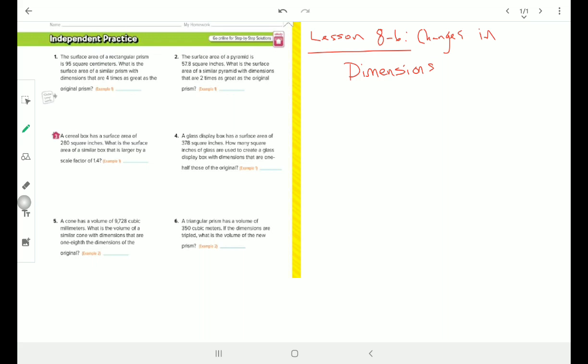If we're changing the surface area, and think about area, think what makes area for a second. If we're changing the surface area by a scale factor, what we're going to do to find the new surface area, I'm going to represent that with NSA, that's the new surface area. What you have to do is take whatever the old surface area is, the original, and multiply it by your scale factor.